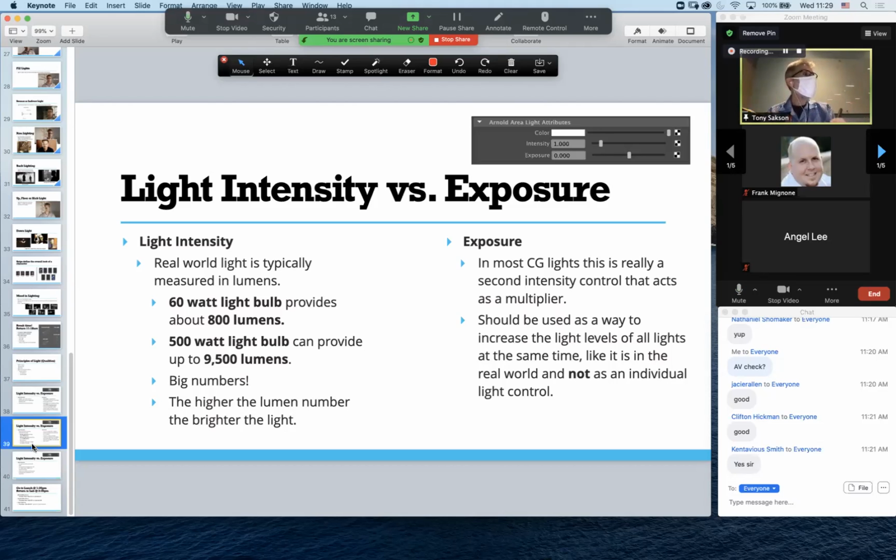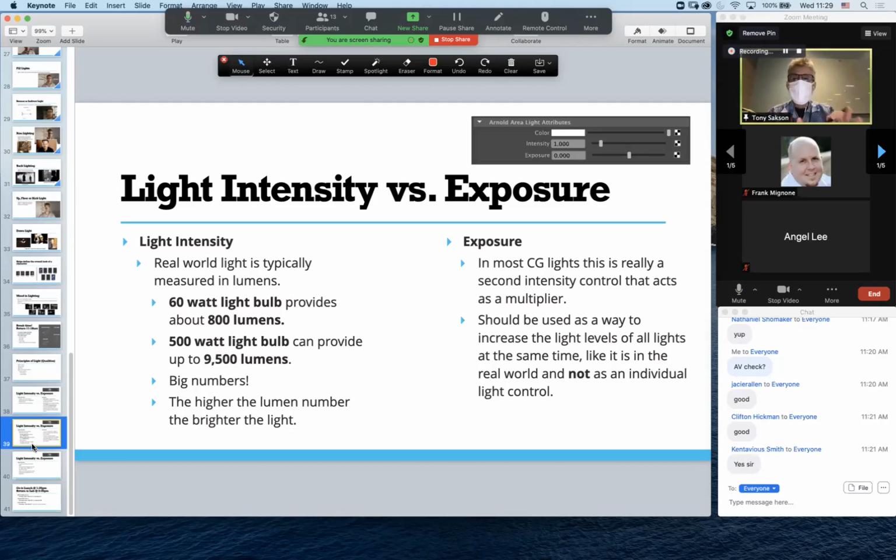So in the real world, they use lumens to determine how bright 60 watt is. 60 watts is equal to 800 lumens. So 100 is usually something like 1200, something along those lines. Now, we don't use lumens in Maya. Actually, you can use lumens in Unreal or in Unity to add light in. They also go by what are called candelas, which is sort of like lumens, to measure intensity.